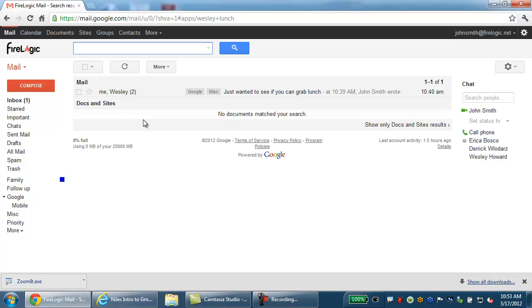And the other services are the ones listed up here. You see where it says Documents and Sites? Those are the other parts of what's called the Google Apps Suite. We're not going to get into those today. They're totally different beasts within themselves. But say you did start using the Docs and Sites service, you could search for those things right within the search bar of your email, and you'd find all the different matches for those items as well. But for the intents and purposes of this class, we're not worried about that particular search item.